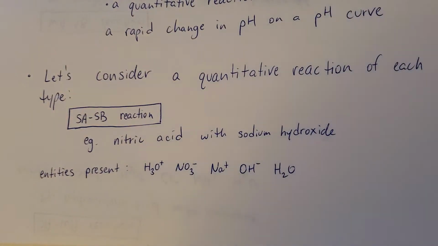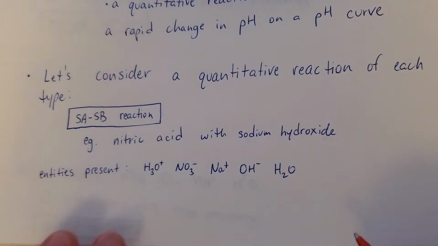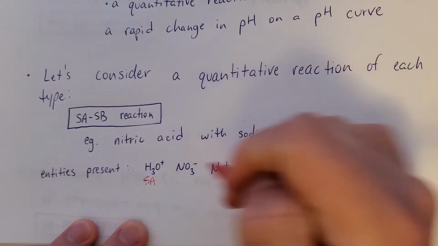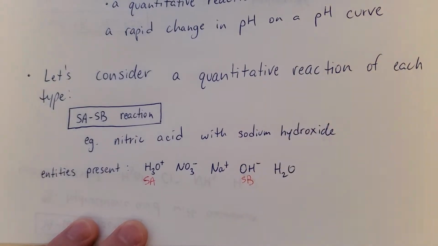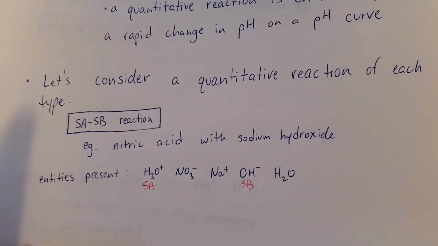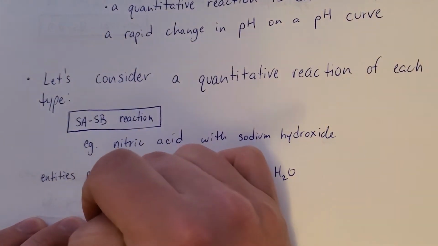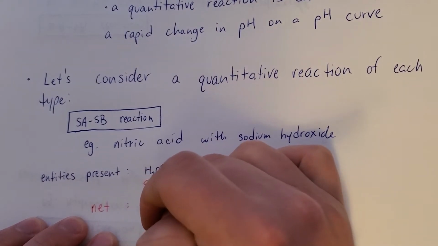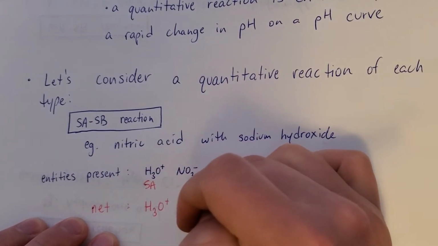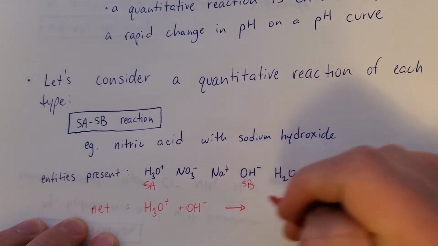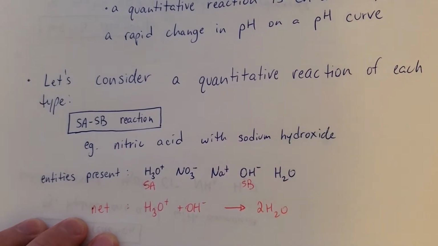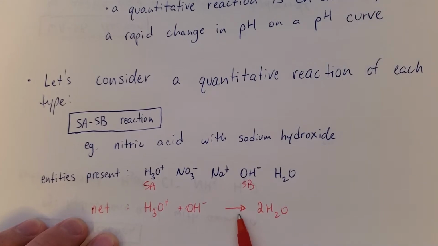So what we do is we go through our data booklet, table of acids and bases, but I'm hoping nobody needs to for this example because we've got hydronium and hydroxide. There are no other options. So our net reaction looks like this. No surprises at all. Remember, I'm only using examples of quantitative reactions. You don't need double arrows.